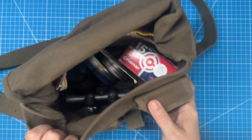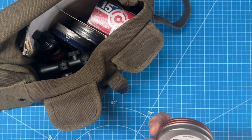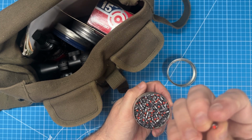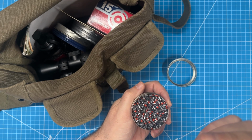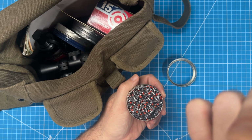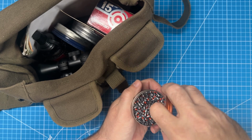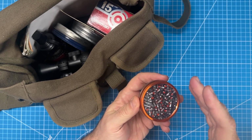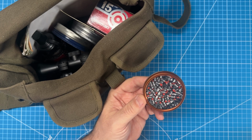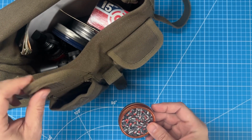But let's look at some of the stuff I have in here. Let's look at the pockets first. It does have a couple of nice pockets here. So first off, I have these. Now these are .177s, and these are pellets, and I think I talked about these before. I think they're called fire tip, something like that, and they have this little ballistic point on them that is supposed to help while small game hunting. I guess it's supposed to pierce more, and then the plastic tip would go away, and it's got a bit of a cavity there, so that would help it expand. So these are mainly for small game hunting. They do travel a little bit better. I think you get a few more feet per second on them too, because they are a bit more aerodynamic. So I always keep some of those on hand. If you have a .177 air gun and you plan to use it for pest control, something like this does give you a few more feet per second. Those are really great, so I always keep some on hand.